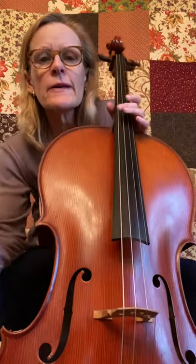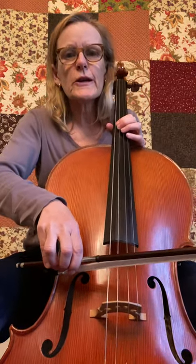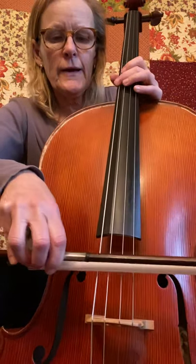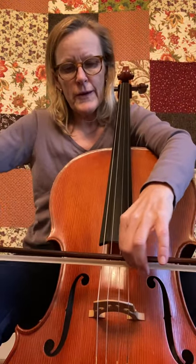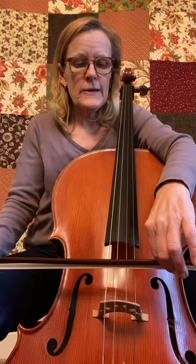Some things to think about in that exercise. Keeping your bow 90 degrees to the string. I don't know if you can see it from how I was. 90. Keep it in one spot on the string. Try to make a groove and keep your bow in that spot. Okay? That'll get you a better sound. And also just think about that core. Try to get really, really good, deep, soulful sound. If you're doing short or medium or long, you got to keep that core, okay?